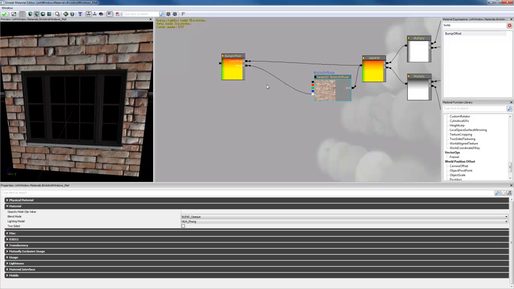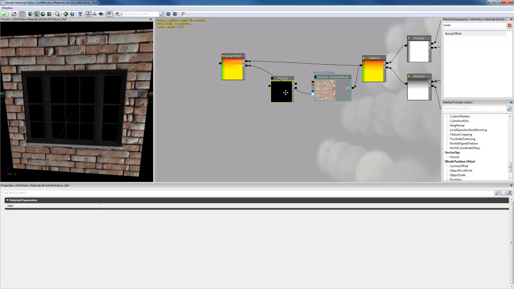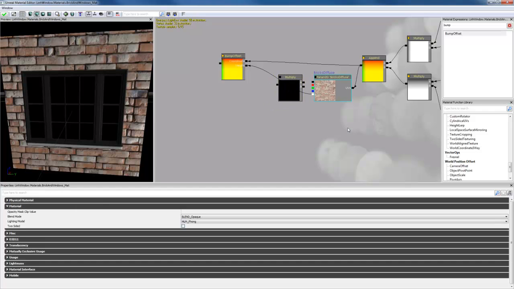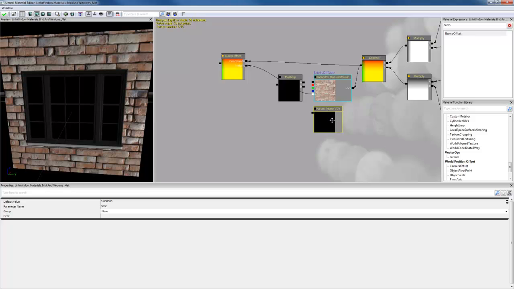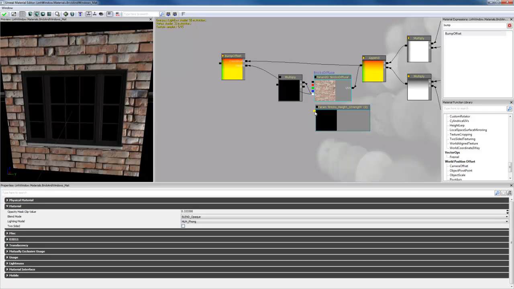So I'm going to add a multiply node, a scalar parameter, and I'll call this one bricks height strength. Plug the alpha in there, plug this inside, plug my multiply right into the height.